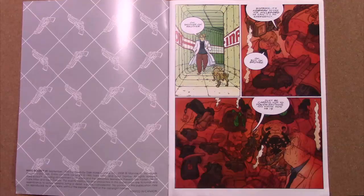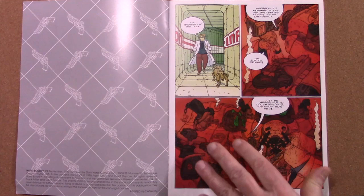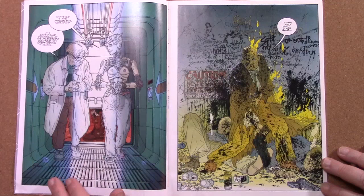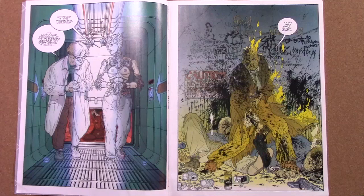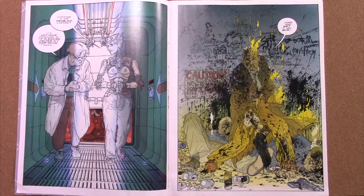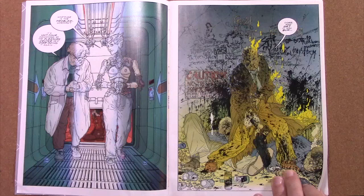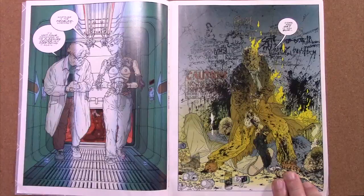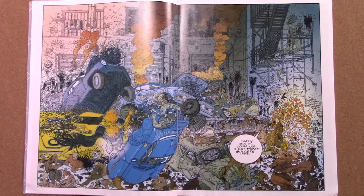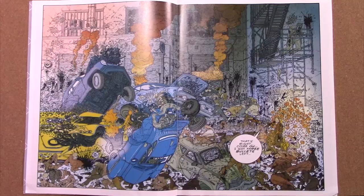The colors on this by Claude Legree are just fantastic. Jeff Darrow loves to do a lot of one-page spreads, and that is fine with me. The rendering, his draftsmanship, is second to none. Very critical as far as the coloring goes. As you see here, this guy is splattered with blood — there's blood on the back, it's all black. Practically everything in this series when people bleed, it's black. It was just a stylistic choice and I think it works really well. This double-page spread completely reminds me of something you'd find in Metal Hurlant or Heavy Metal magazine, and there's good reason for that — Claude Legree, the colorist, did work for Metal Hurlant. There is an amazing complexity in Darrow's work here — the details, the cityscapes.